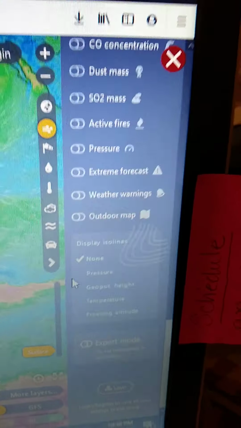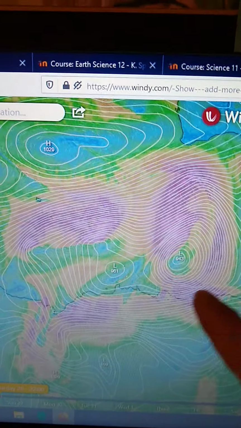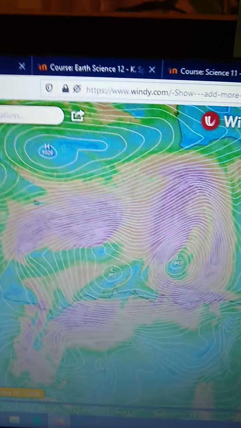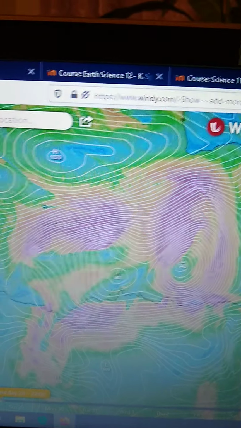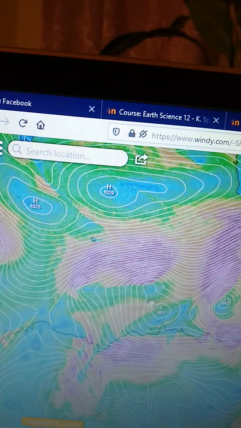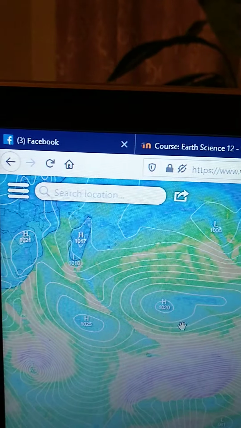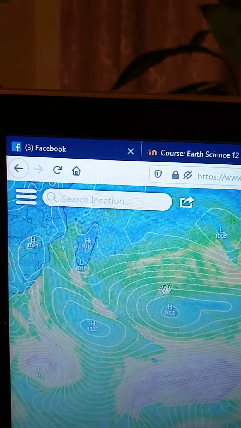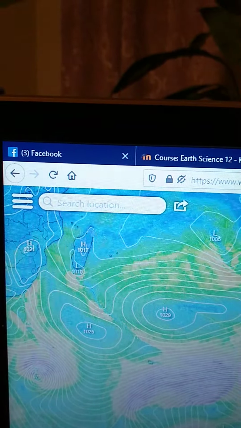Notice how with your air movement, you can see the different cells, like where this one is circling around this low pressure, right? We've got some low pressures. Then up here, we've got a high pressure. Same thing, it's causing this movement to cycle around, and it makes like a conveyor belt. Everything's moving from one location to another.